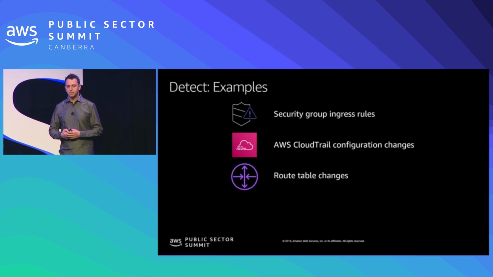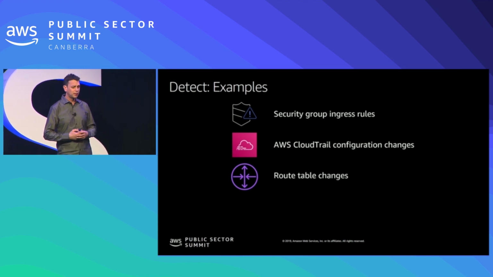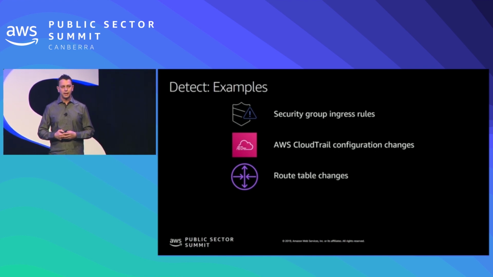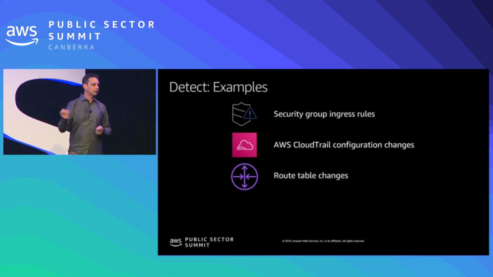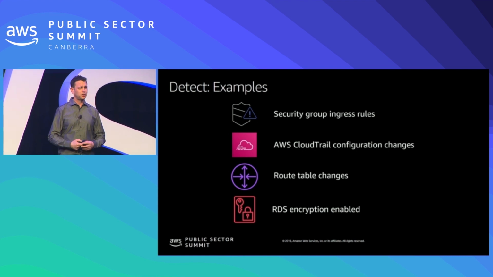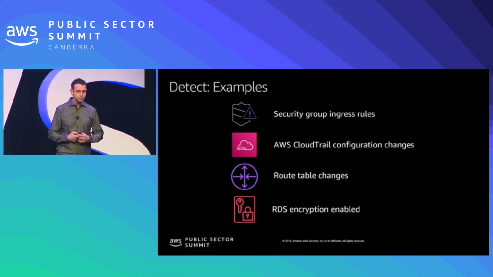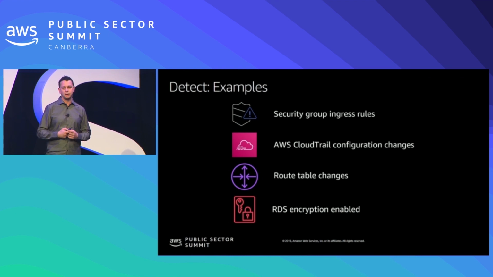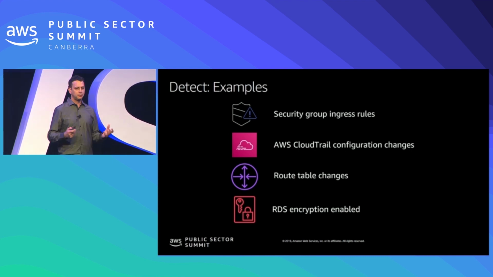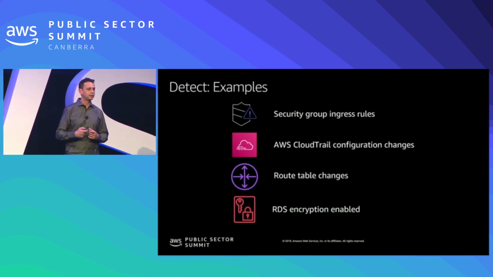Part of this that we've just released, I think this is the one we released last week, was deleting default VPCs and security groups out of accounts, so it just automatically does it. As soon as someone spins one up, we get an alert to say this has happened, and it'll auto-remediate it straight away. And finally, RDS encryption. We're a big user of RDS, so we want to make sure that data is secure and encrypted. So we have certain rules that we're deploying that make sure all that data is encrypted, and we're alerted. We don't necessarily auto-remediate on that, but we do detect if it's not.